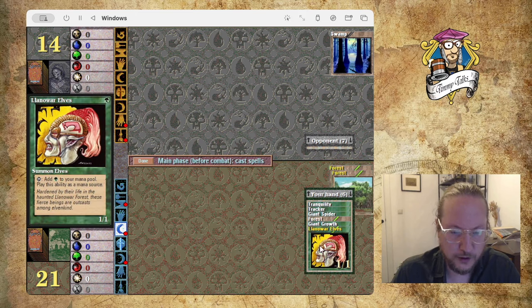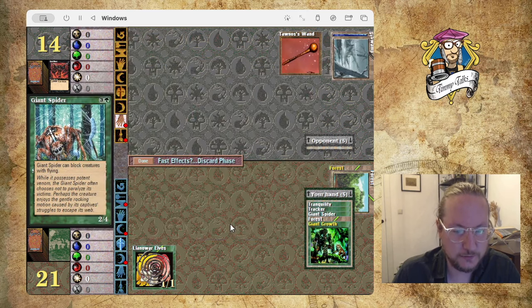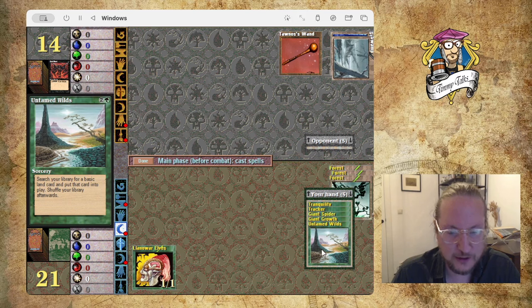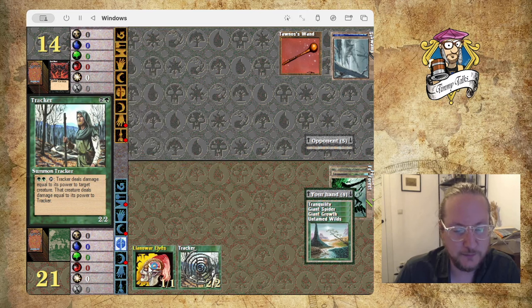Let's go Forests, Llanowar Elves, pass turns. The next turn I can deploy a Giant Spider. Ooh, or a Tracker. Okay, you Dark Ritual into Tawnos's Wand. That's a first. So I guess he's also playing with Murk Dwellers. It's a pretty cool combo, Murk Dwellers with that. Ooh, I could go Untamed Wilds. That's actually a little bit tempting here, but I'm actually going to go Tracker. I think that's the best thing, because if he plays out a Murk Dwellers, I can Giant Growth the Tracker next turn.